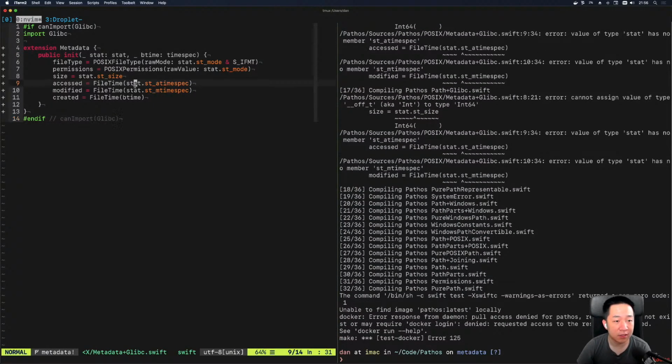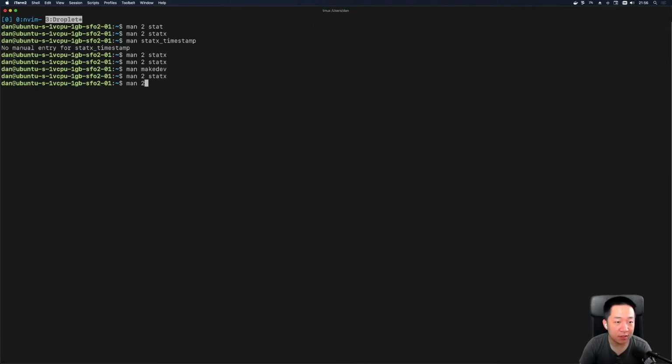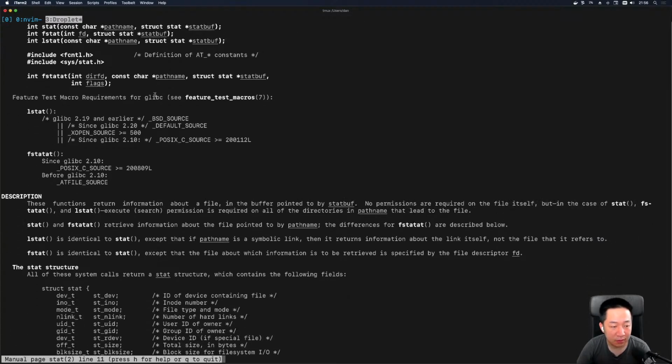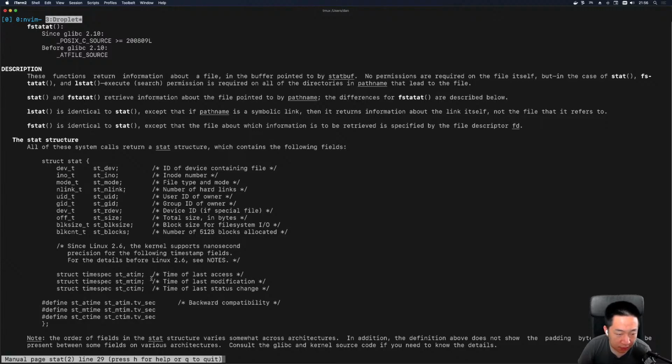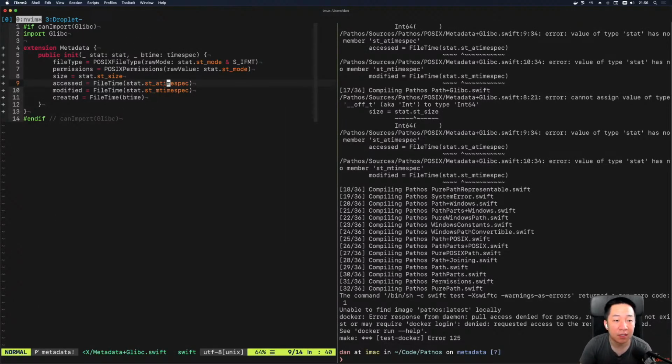Right. These things don't exist because on Linux, they're called slightly different names. They're called st_atim, st_mtim, st_ctim, and st_mtim.